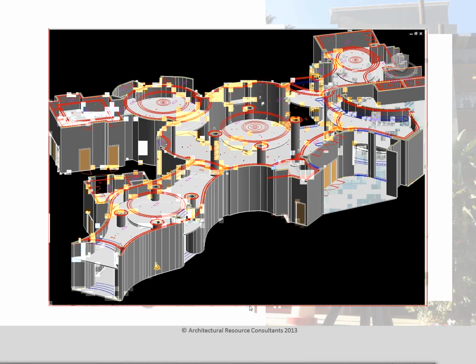So the scanning method was chosen because we could extract out things like the moldings. Simply by slicing through the point cloud, we get a profile, and we build that profile and bring it into Revit and turn it into a sweep, and we're basically modeling all the ornate moldings.